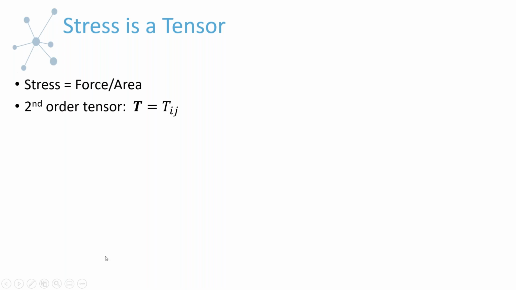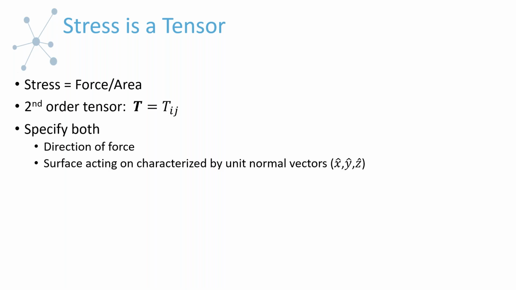And this is just the notation that we're using here, a common tensor notation. As stated, we're going to have to specify two things: both the direction of the force and the surface that the force is acting on. And this surface is characterized by the unit normal vector. Just so you understand this, in case you haven't seen this for a while, what I have here is basically a material or fluid element in Cartesian coordinates. We're going to characterize the surfaces, as stated, with the unit normal vectors. So the surface in the, say, XY plane is characterized by the Z unit normal, and the XZ plane by the Y unit normal.